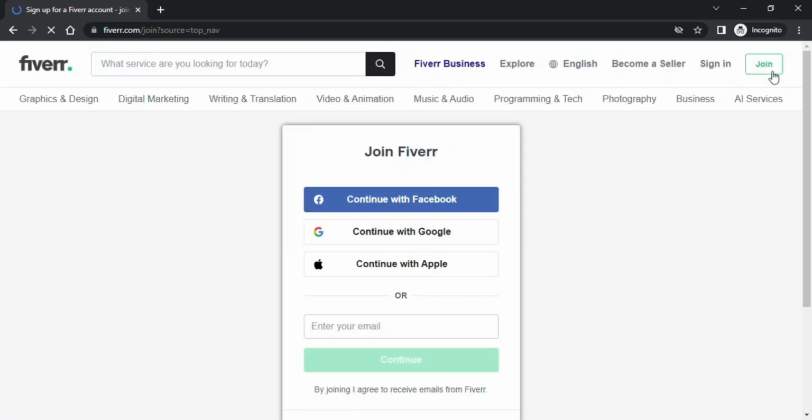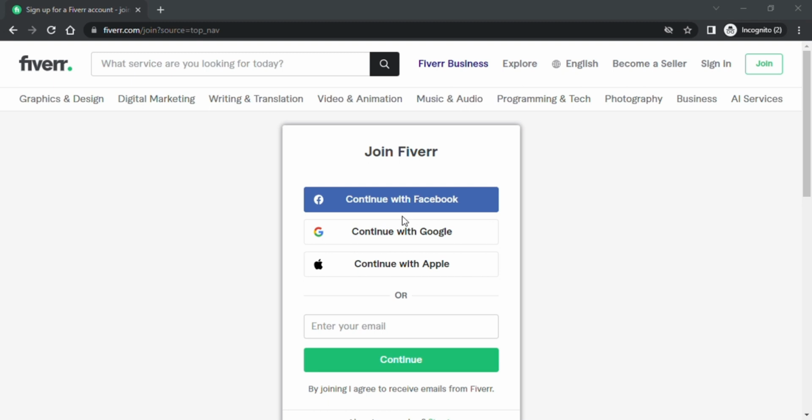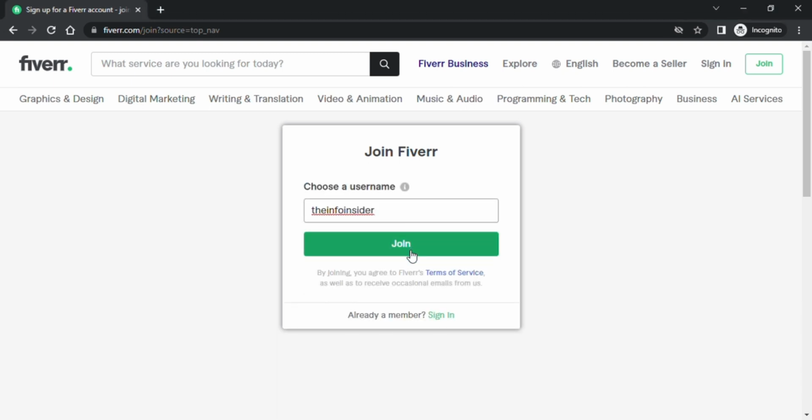As you can see, we have got different options such as Facebook, Google, and Apple, or manually entering your email and password, but for this time we are going to use Gmail. Now you have to suggest a username, and remember it is a one-time username so it cannot be changed, and we suggest writing your first name combined with the services you provide, as I used, Insider_writes.